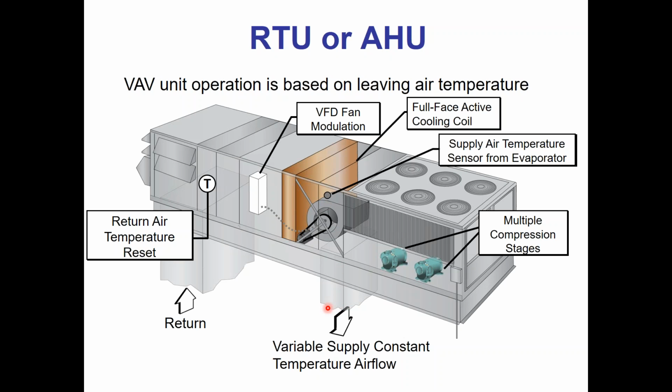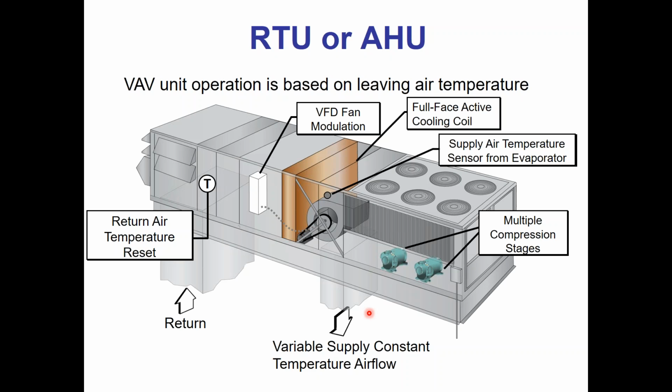Usually on a rooftop unit, it has packaged controls already on it, meaning the sensor's also wired already. So it's pretty much already going to be in here for you. On an air handler, the controls are typically field installed by a building automation contractor, and then you're more likely to find the sensor in the duct system. But either way would work.